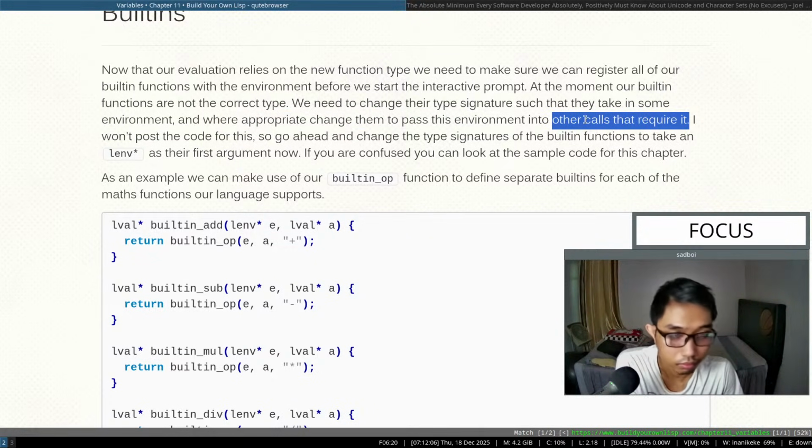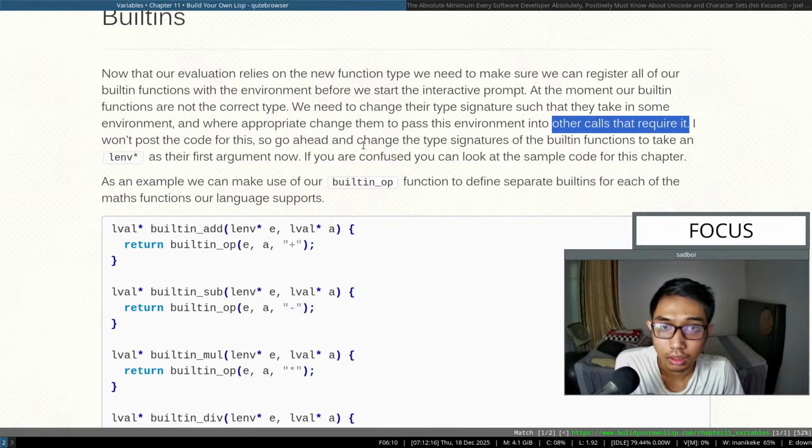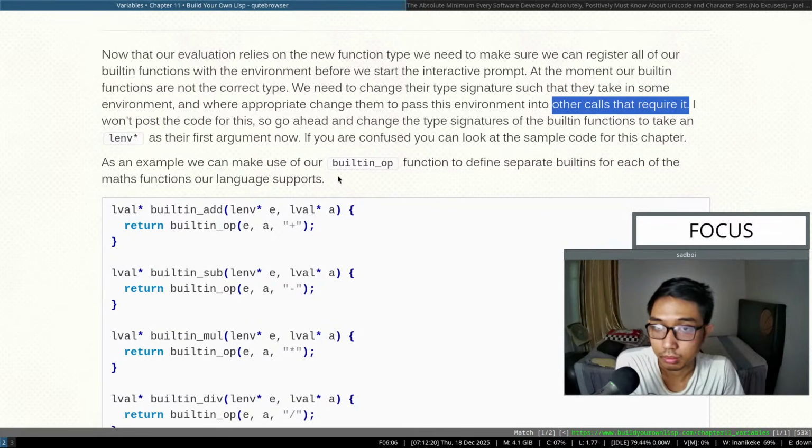Alright, I won't paste the code for this, and change the type signature of the built-in function to take a look at the sample code. Okay.